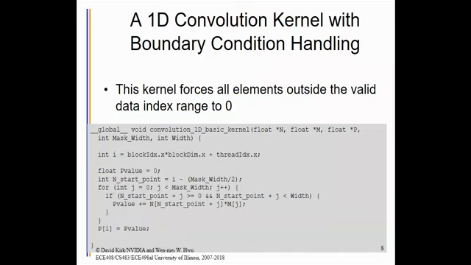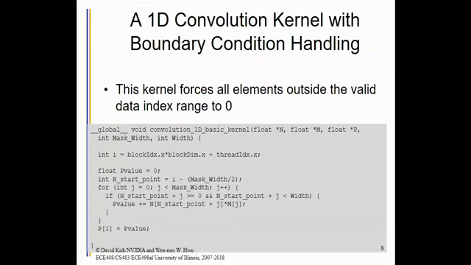And then we have this N_start_point equal to i minus Mask_Width divided by 2. This is an integer division, so if you have an odd number, it will round down. So 5 divided by 2 is 2.5, but the C convention is to truncate, so it's going to be 2. This is really giving us the radius of the mask. So we take the center position, which is i. The i in the output is also the center position in the input. Then we subtract 2, and that brings us to the beginning of the input that we're going to be using.